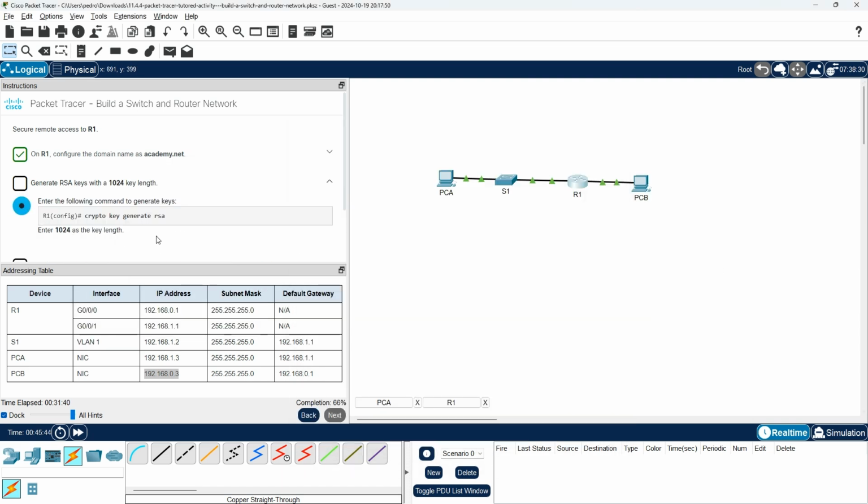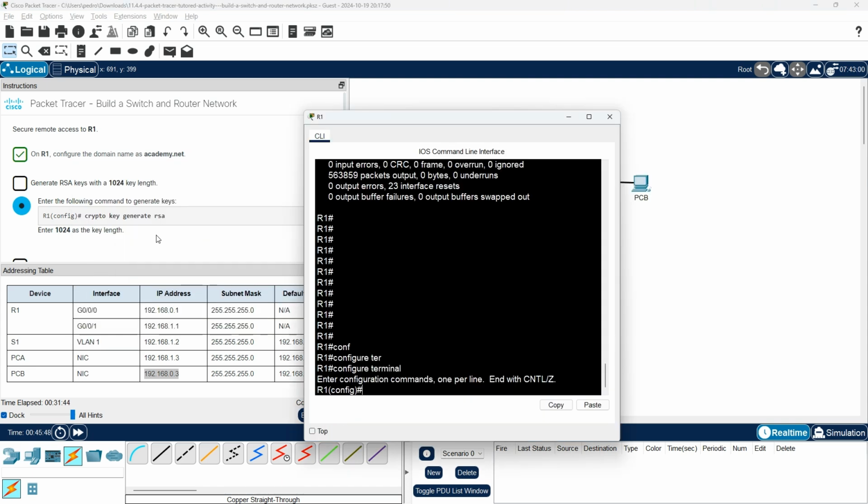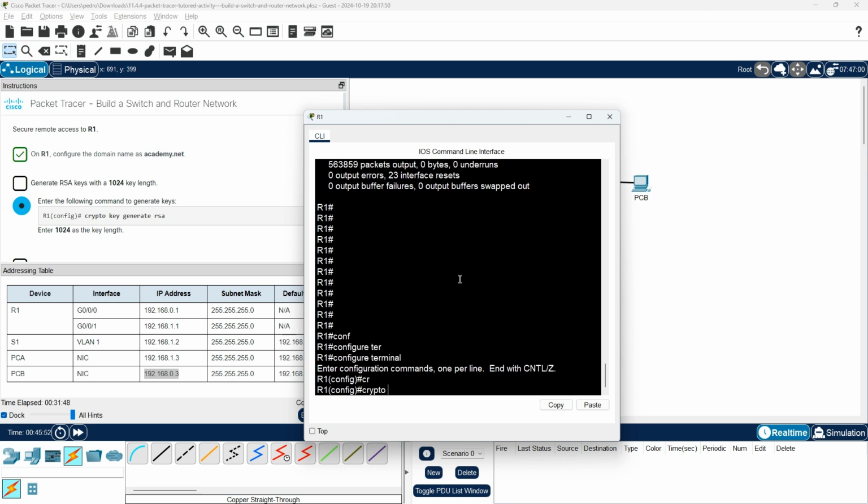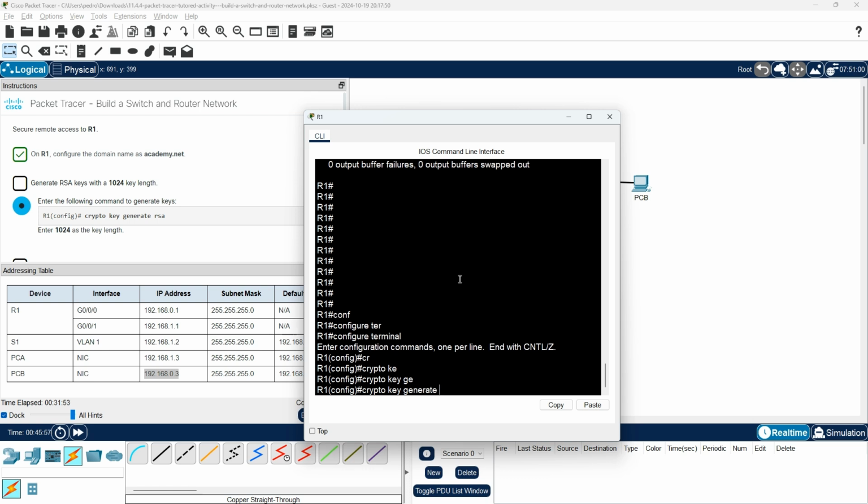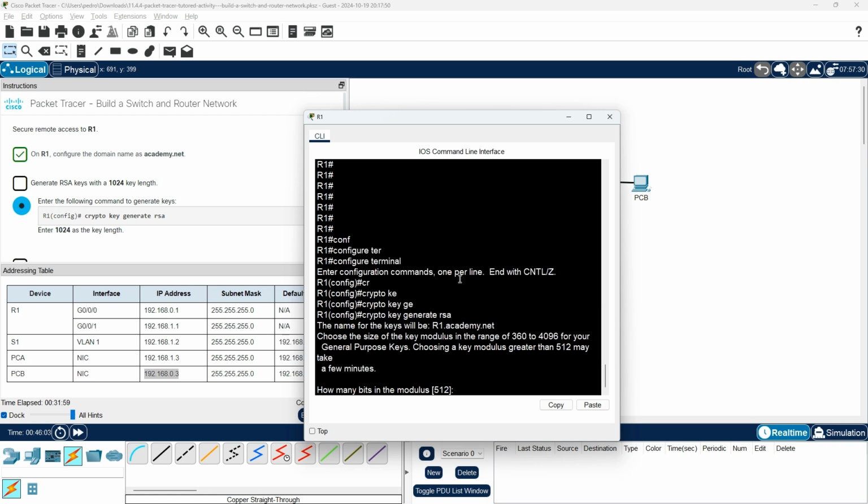Crypto key generate rsa. Okay. Crypto key generate.